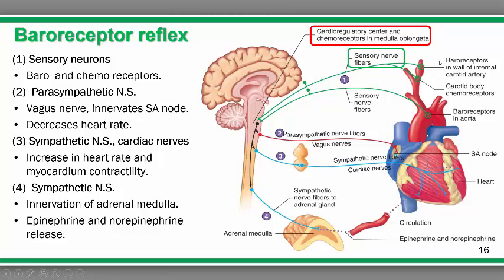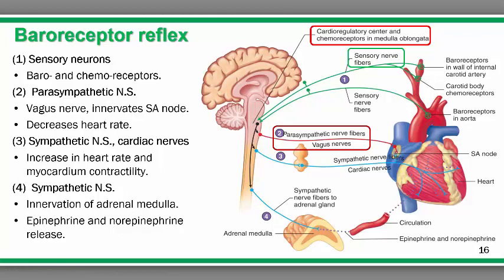Now, what we see here in this picture, we have these unique locations in the aorta and in the carotid artery where the baroreceptors are located. So these are sensors that nature placed in these two unique locations. If there's any increase or decrease in blood pressure, these sensors will detect that. And these sensors will send information back to the nervous system, where that information will get integrated and the nervous system will generate one of two responses.